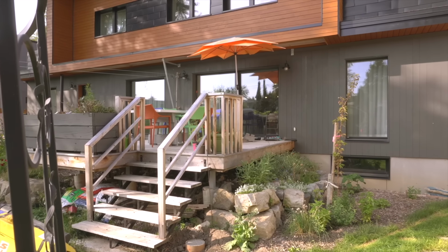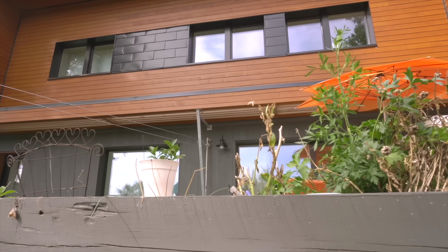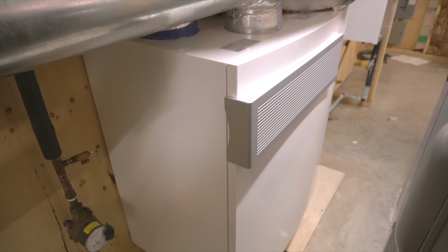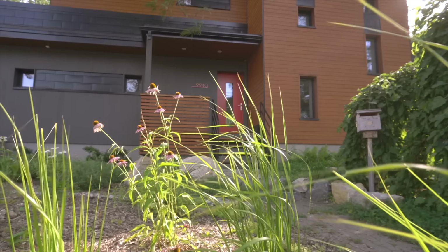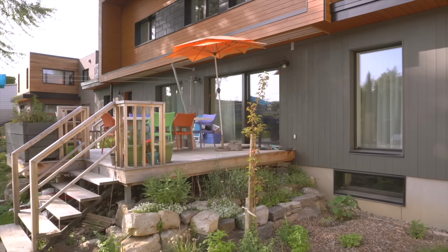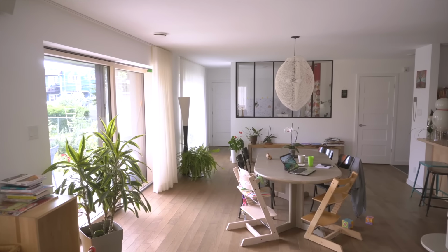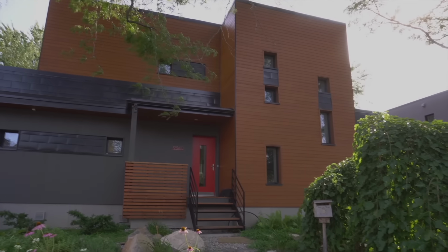A lot of people are concerned that passive homes will be unhealthy to live in because they're so tightly sealed, and think it'll be kind of like living inside a plastic bag. But the reality is that most non-passive homes also have a plastic vapor barrier. The difference is that with a passive house, the ventilation system is there to ensure that the home always has fresh air coming in. Of all the housing alternatives we've seen over the years, passive house seems to be the option that's the easiest to build just about anywhere because it's built with standard construction materials and because the design usually exceeds the building code requirements. It also has the most impressive and measurable impact on energy consumption.